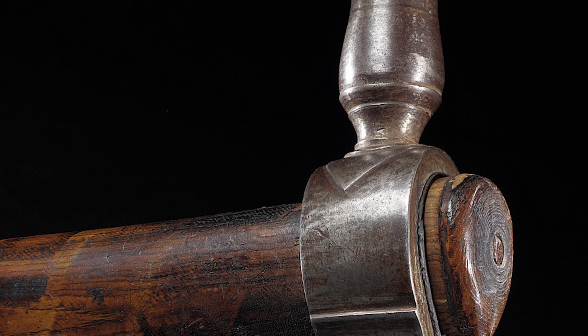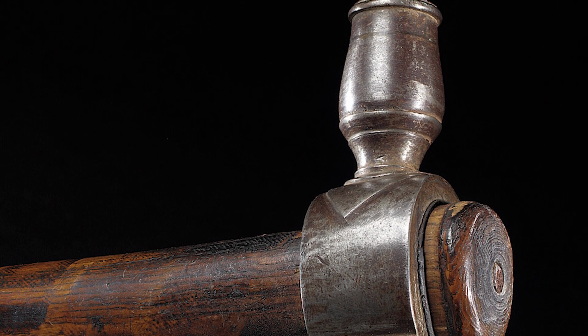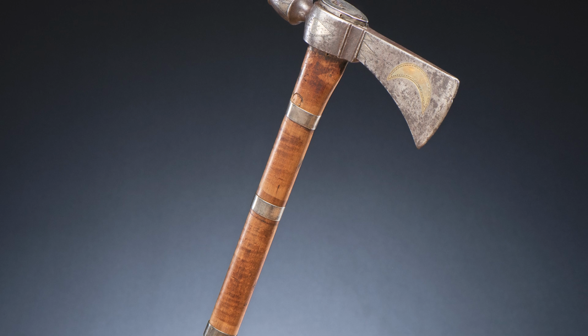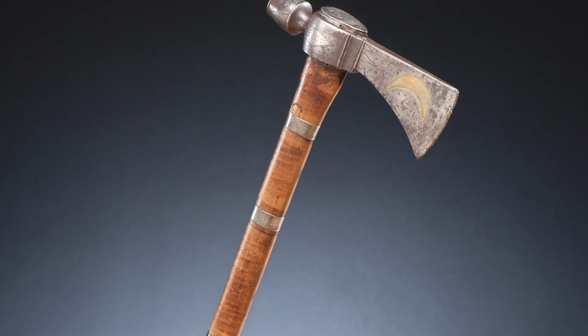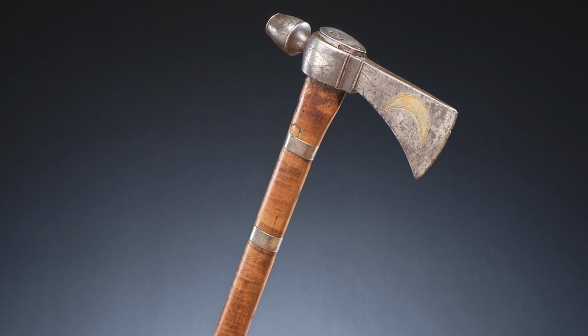Similar to war hatchets were pipe tomahawks, a version of a hatchet that also worked as a smoking pipe. Tomahawks were the most likely to be used as short-range weapons of all the striking arms, and were also utilized in the skinning of animals for both their meat and their fur.